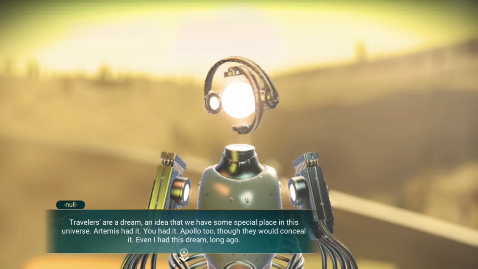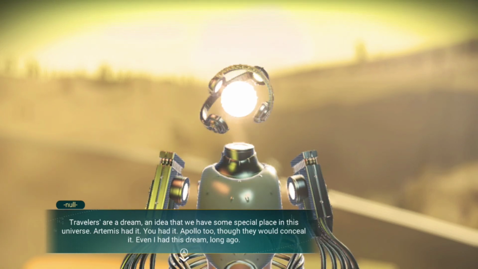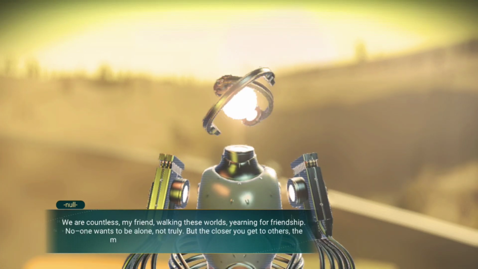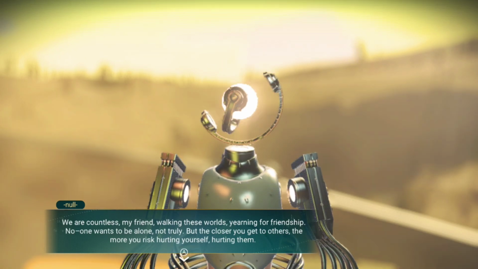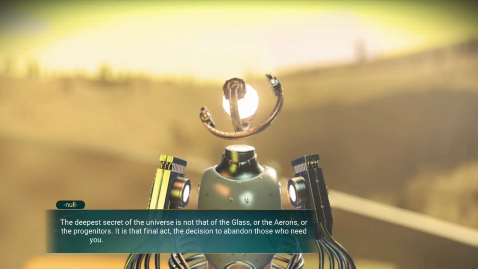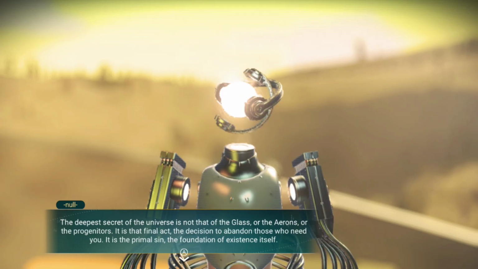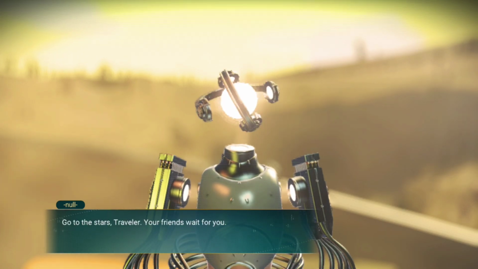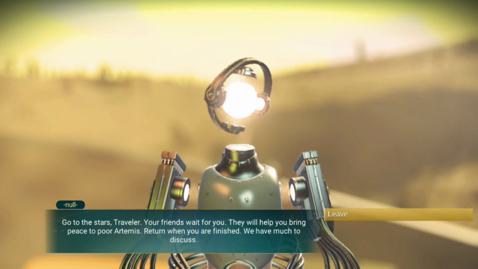Travelers are a dream, an idea that we have some special place in this universe. Artemis had it, you had it, Apollo had it, though they would conceal it. Even I had this dream, long ago. We are countless, my friend, walking these worlds, yearning for friendship. No one wants to be alone. Not truly. But the closer you get to others, the more you risk hurting yourself, hurting them. Deepest secret of the universe is not that of the class, or the Arians, or the progenitors. It is that final act, the decision to abandon those who need you. It is the primal sin, the foundation of existence itself. Go to the stars, traveler. Your friends wait for you. They will help you bring peace to poor Artemis. Return when you are finished. We have much to discuss.